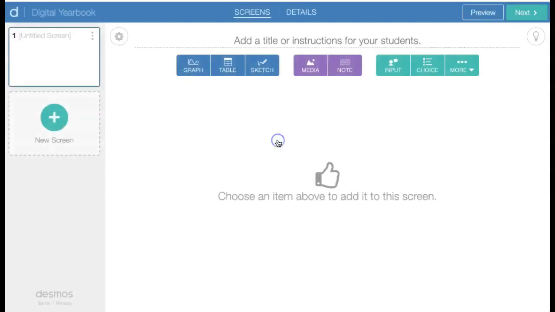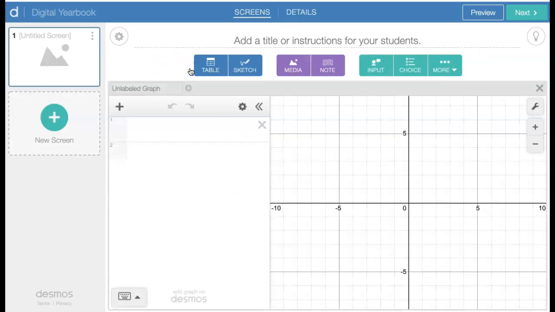And what's nice about this is the kids will not see anything that other kids do. The teacher will, but as long as the teacher page isn't shared with anyone else, then no one will be able to see anything. So if I want to be able to insert a picture into this activity, I need to add a graph. And I could add more than one photo into this, and I'll show you how to do that. So I could have 3 or 4 photos in this one place at one time.